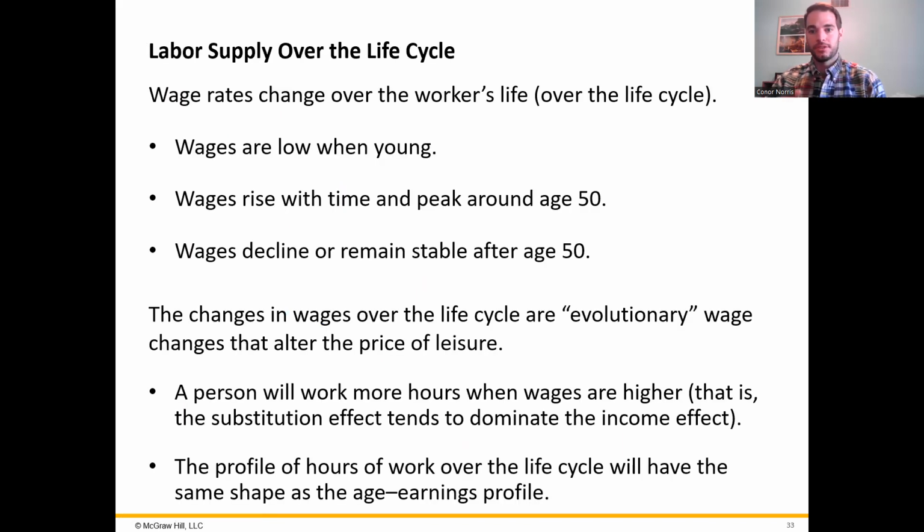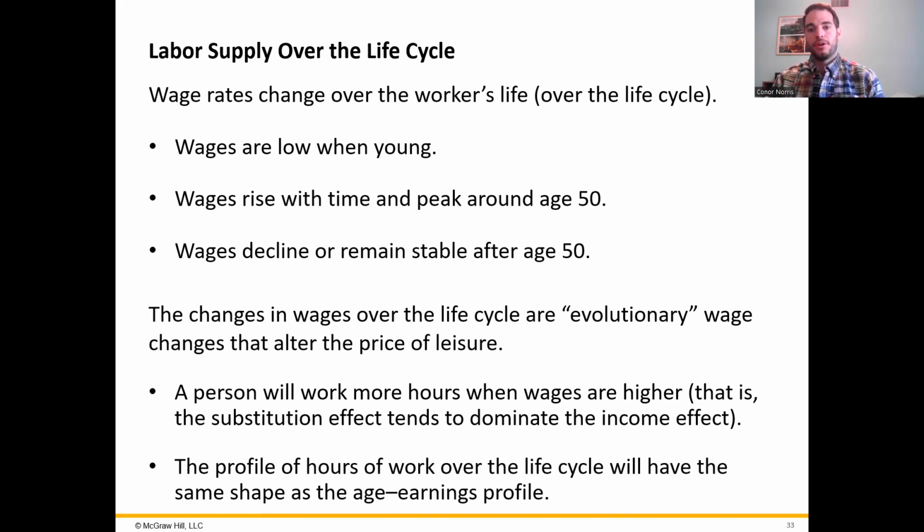So we'll end with a brief discussion about the labor supply over the worker's life cycle. So far I have mentioned a couple of times workers in retirement or teenagers, people at different points in their life, but we really only considered a single point in time in our model. And now we want to fully consider how employment decisions change over a worker's life. For instance, workers can trade some leisure today for consumption and then allow themselves to enjoy that leisure later.